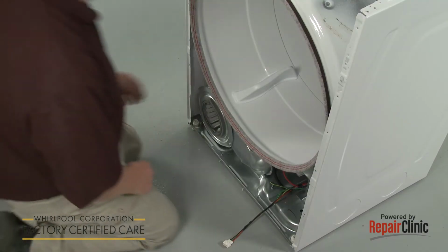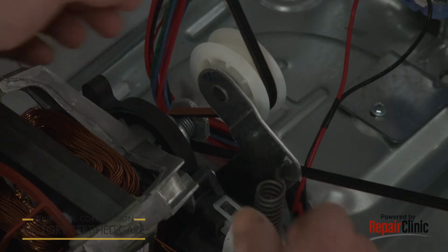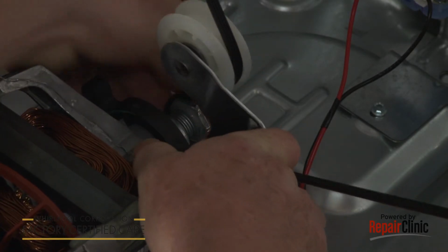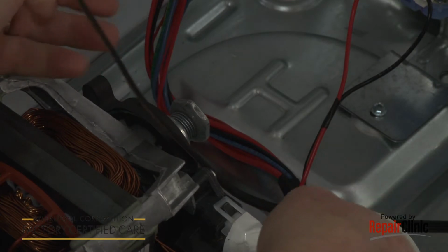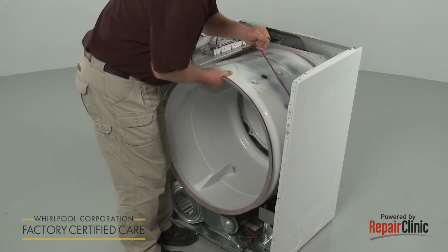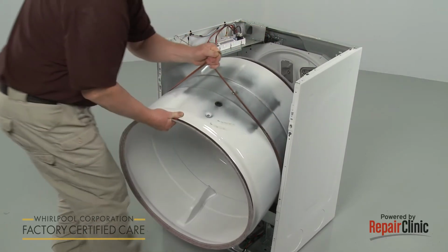Now reach under the drum and push the idler pulley to release the tension on the belt. Then unthread the belt from the pulley and motor shaft. You can use the belt to help lift out the drum.